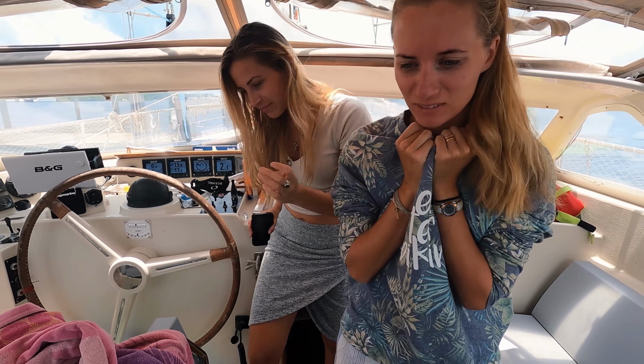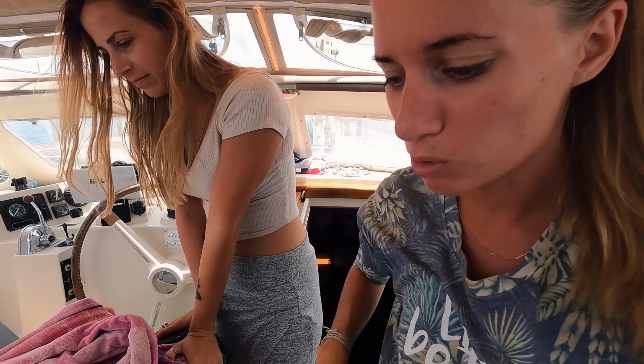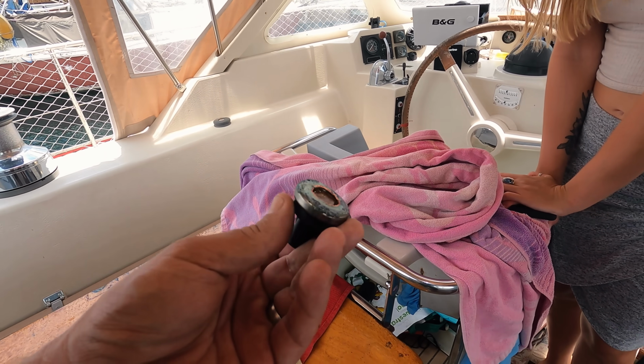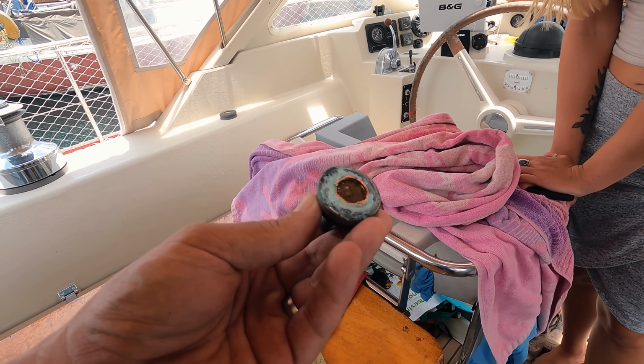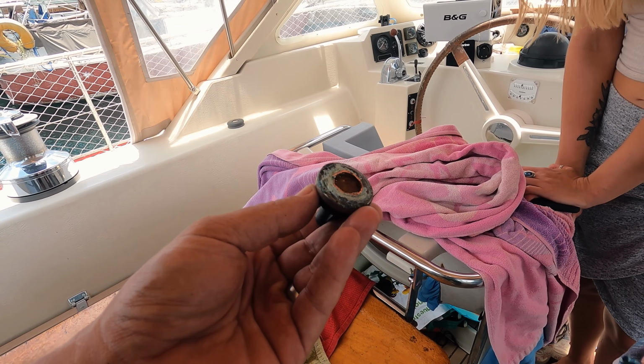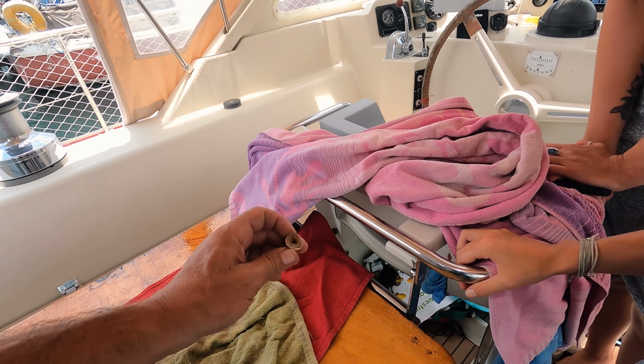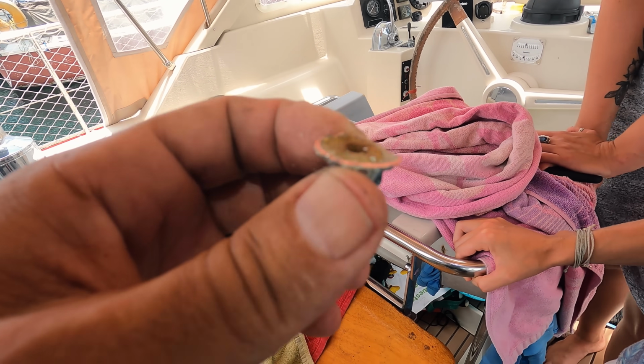Back to the show. So I think we've got two problems. Number one problem is, look at this. The second I touch that, that's the temperature sending unit. I literally brushed against it, and see how it's all corroded? It just broke off in my hand.